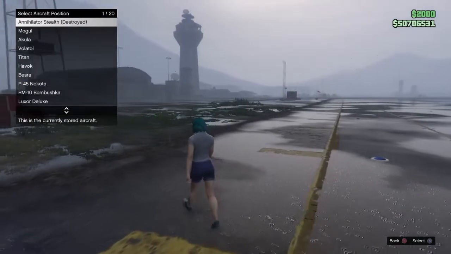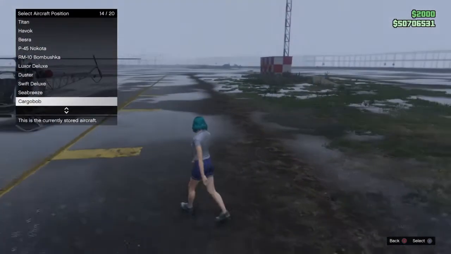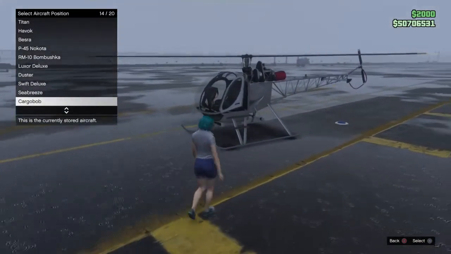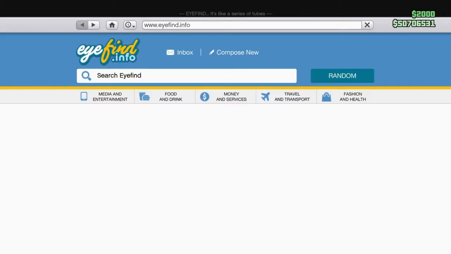Now what you'll do after you've bought it is select your hangar. I won't be able to add it to my hangar because I actually already own it and I don't have enough space for another one. But you just click on the hangar when you have enough space and it will add it there.